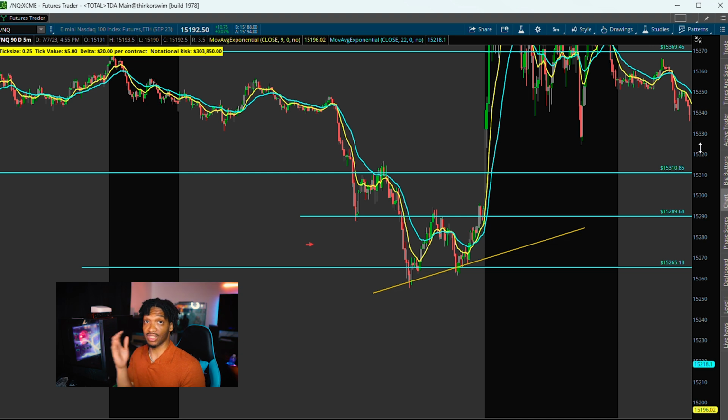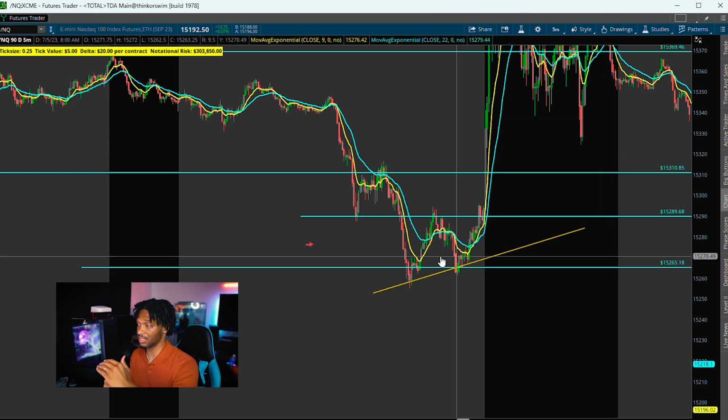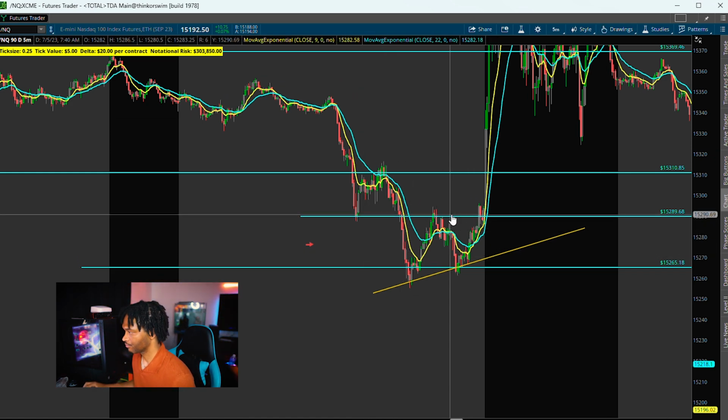So like I said, just like the last example, I'm going to have a level of resistance there. If we break above that resistance level, I can have a tight stop loss, and I can say that, okay, if we hold this support that used to be resistance, then I feel more confident to move up.